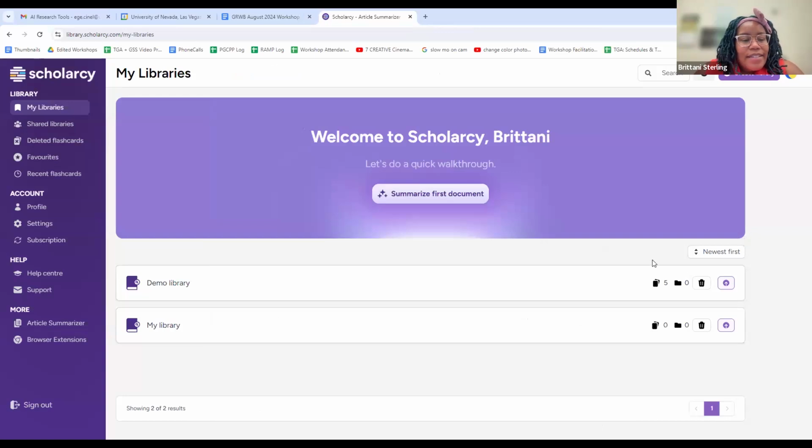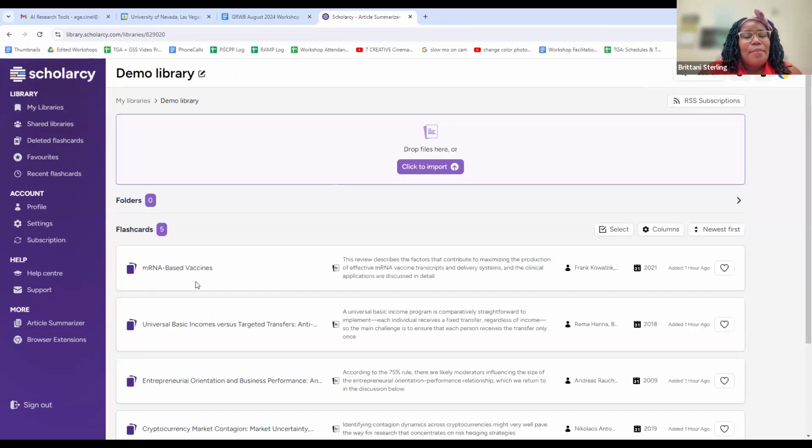Okay, so here's a great thing about Scholarcy, y'all. This is maybe less for the actual writing itself and more for helping you organize your thoughts so you can write more seamlessly, I guess. Will you click on that tab that says Demo Library? It has 5 examples in there. Okay, so these are just randomly in here. They provide this to you so you can get an idea of how you would set this up yourself. If any of you use something like Mendeley or Zotero, it's very similar. So you can click on that first one if you want.